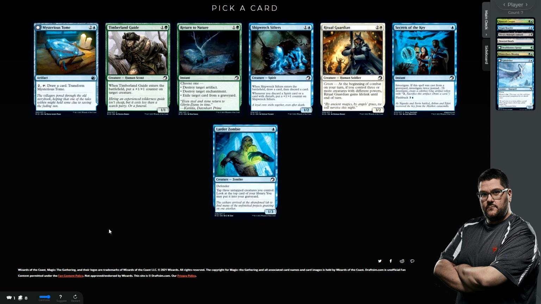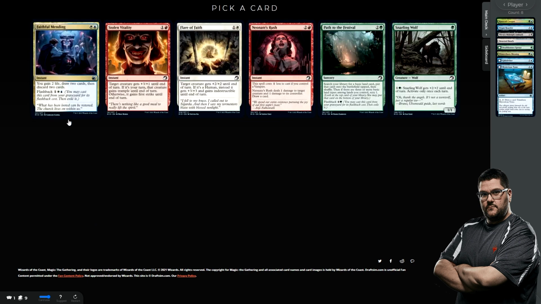So I think it's good enough to play, but I often don't play it. That said, I don't really play Shipwreck Scepters in these decks either, and those are the cards I'm considering. I do like Larder Zombie, but I generally only want one. I think I'm going to just take Mysterious Tome here. Lock it in.